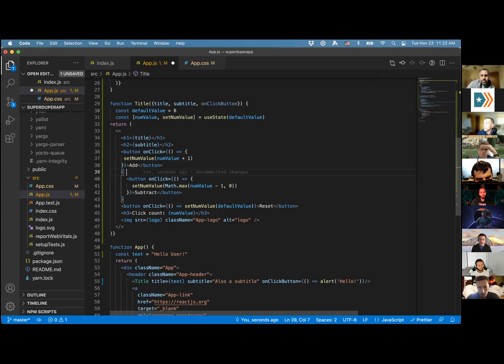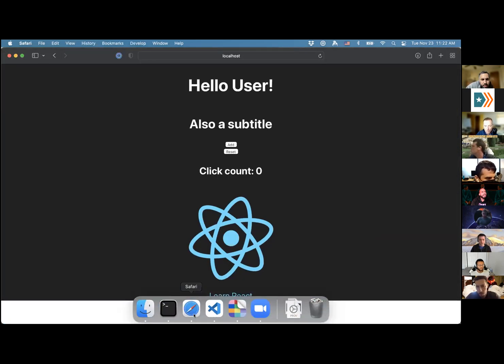I'm going to say if num value is over 0, and that's just a shortened version of: if num value is over 0, execute this, essentially show this. You'll probably see stuff like this a lot in React code because it doesn't let you put in full-on if-then statements. Usually if you have to do that, you do it up above here. I'll show you how to do that in a second, just so you know what I'm talking about. But I believe this should work.